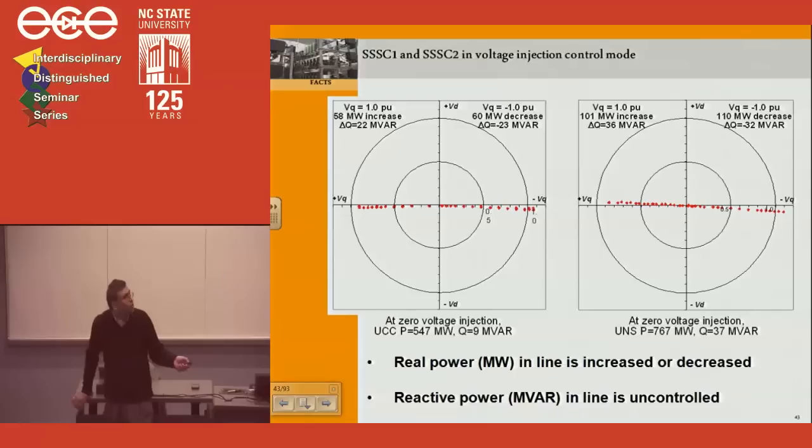So this is an open loop voltage injection. So just think about it. In the lab, you have a circuit, you have a controllable voltage source, and you are controlling it to put in open loop voltages such that you can buck or boost the line current. And in doing so, you can change the power flow of this system. These are real results of that. On one line, given the line parameters, we can change the power flow by 60 megawatts. On the other line, we could change it by 100 megawatts.